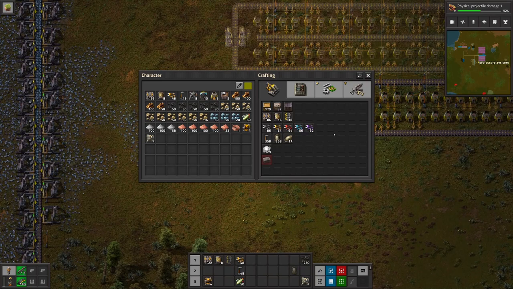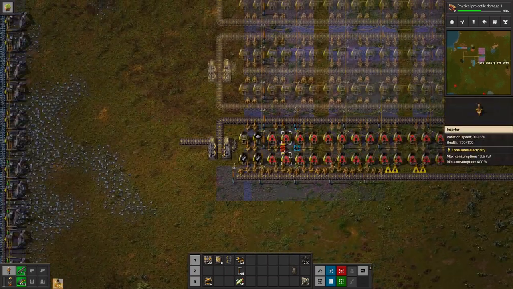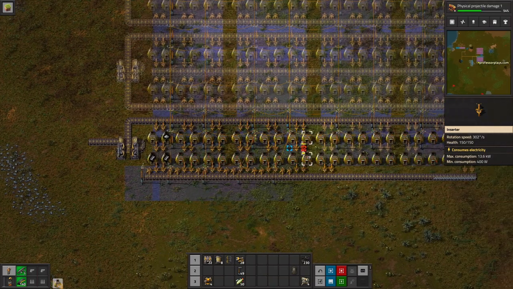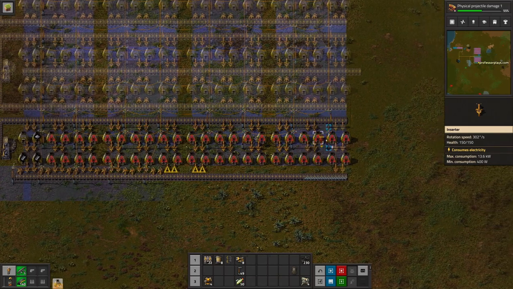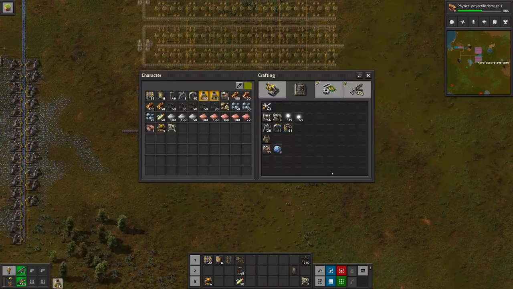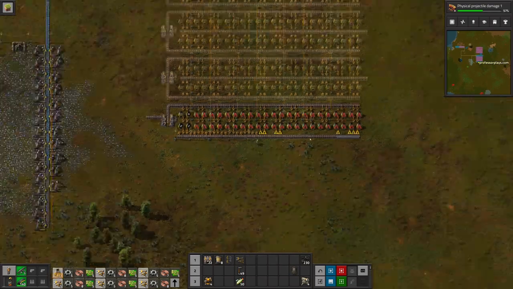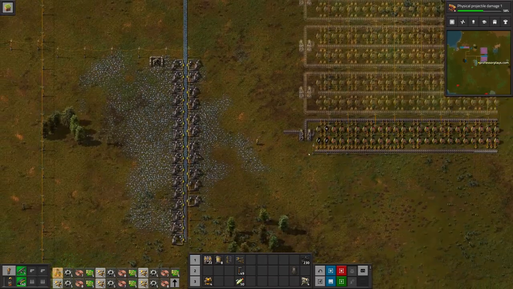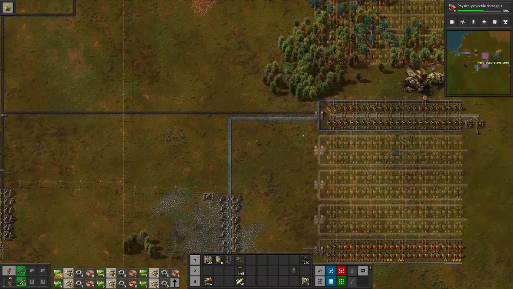Do I have any more furnaces? No. Give me more of those. And do I have any more inserters? I have a few. Oops. I'll just build half. This will be half a steel line. More inserters. Need more inserters. And you are going to need iron ore and coal.